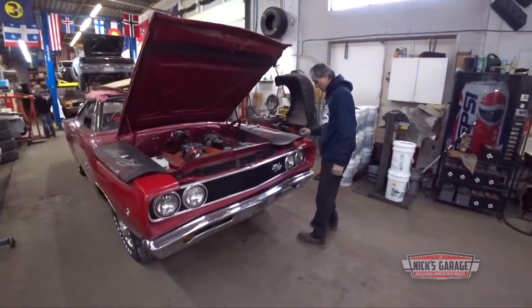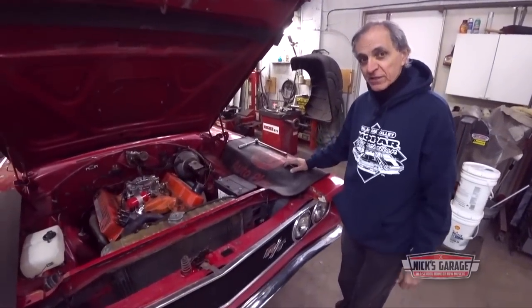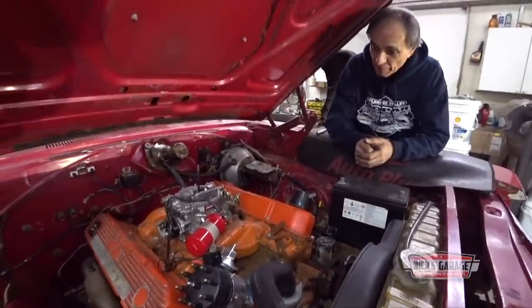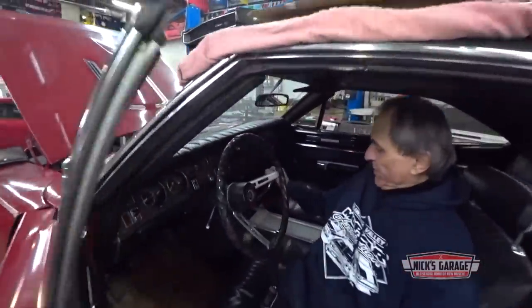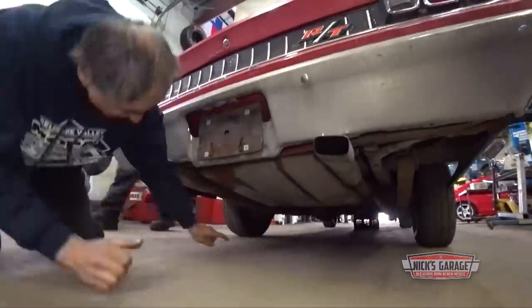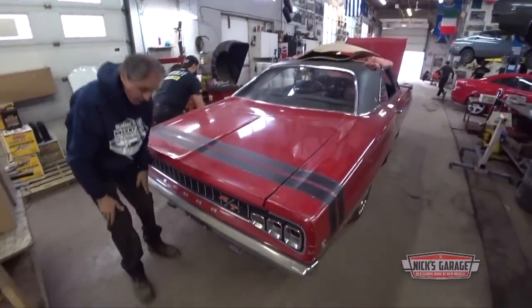And look what we've got in this week. 1968 Dodge Coronet RT, equipped with a 440, 4-speed, down at 60. So here it is, 68 Coronet with a 440 Magnum. This should be an 18-spline 4-speed with the console right over here. All original stuff. And equipped with a down at 60. There it is. That's the way it comes from the factory. 440, 4-speed with a down at 60. That's the package you get on a 68 Coronet with a 440 Magnum.